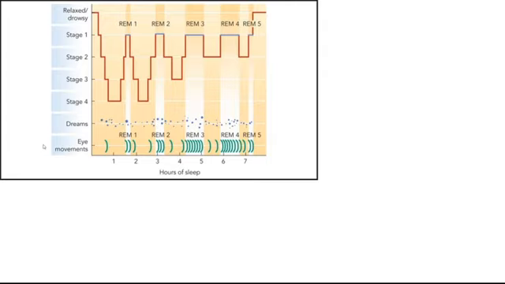And then back down to deep sleep, but this time maybe we don't get deep enough to hit stage 4 sleep. Maybe we only see periodic delta waves, so we can only call it stage 3, and that's even shorter. So then we hop back up to REM 3, REM 3 is even longer again, and then the next time around we don't even go to stage 3, we only go to stage 2. So you can kind of see this fluid change where our deep sleep gets less and less as time goes on, our REM sleep gets more and more as time goes on. We have this sort of predictable cycle of stages.